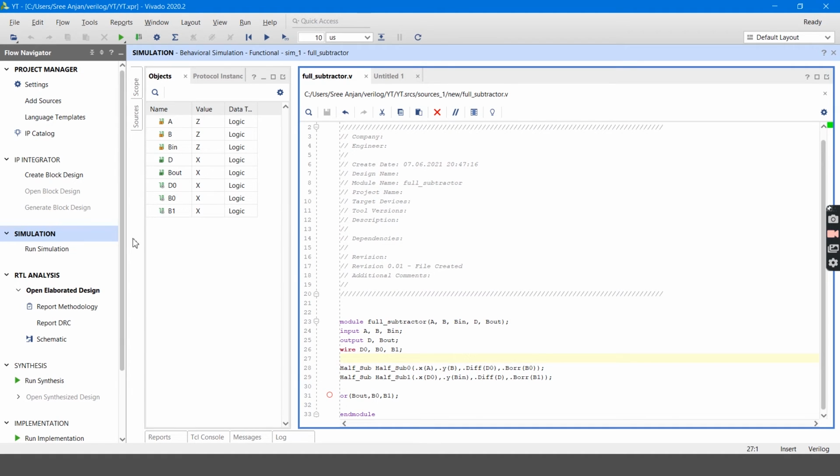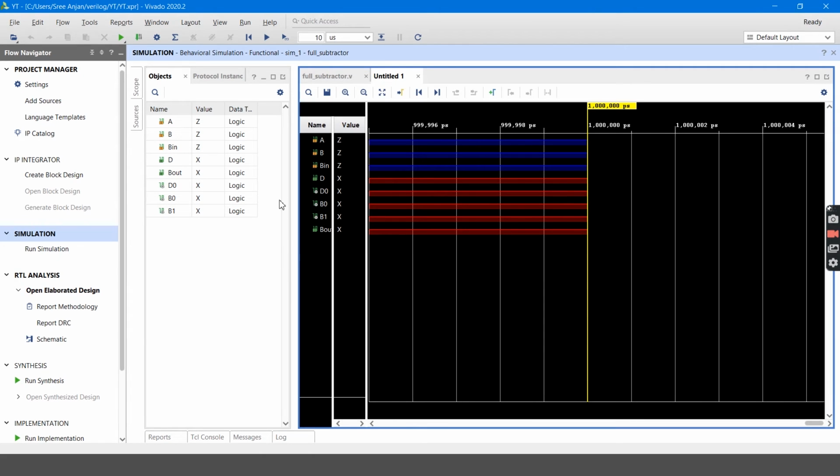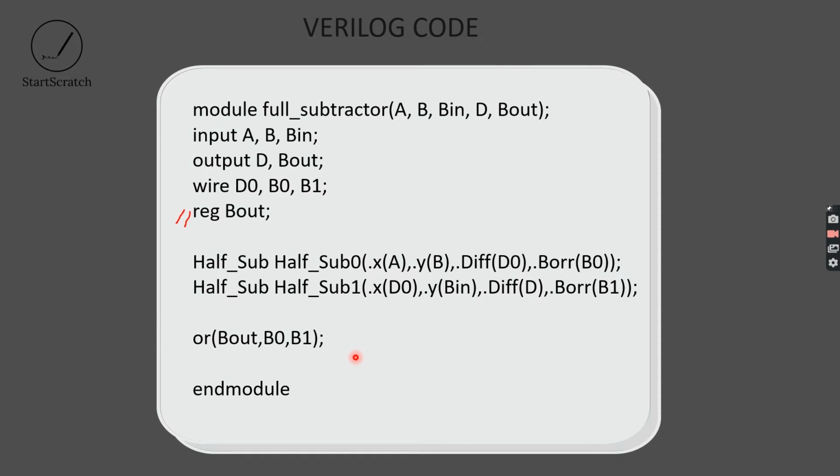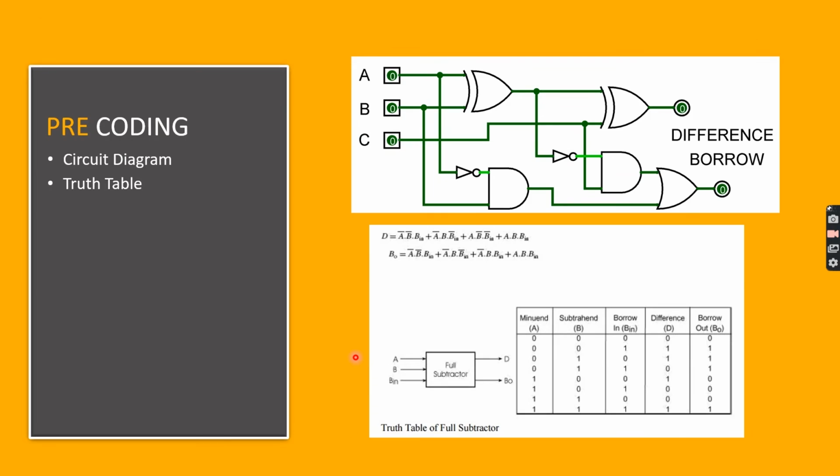To save time, I already simulated it. To check this, we have to go to the truth table. I will be considering three conditions, that is 0, 0, 0, so that the output will be 0, 0, and the second condition is 1, 1, 1, so that the output will be 1, 1, and the third condition is 1, 0, 0, so that the output will be 1, 0.